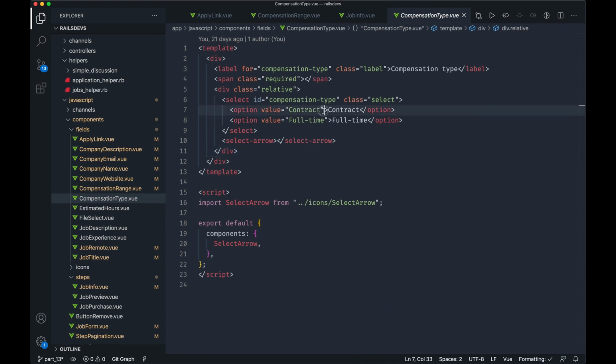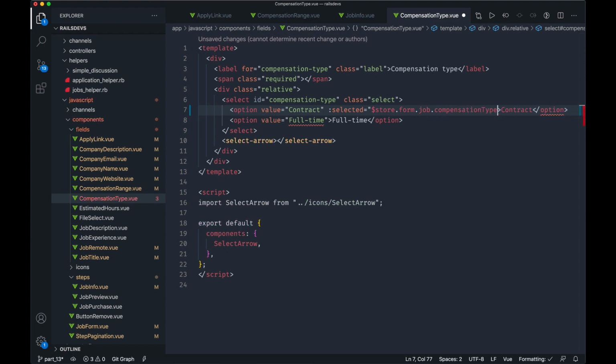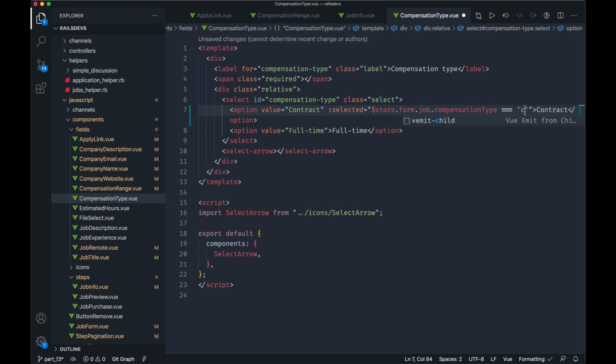Same pattern here. So we'll do the bound value. Value be contract. And then we could say selected. This one's dramatically smaller. So we could just say store.form.job.compensation type will be that. This will be equal to contract.